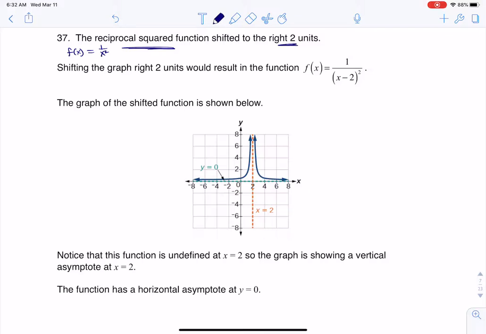Well, when we're moving right and left, we want to do our adjustment inside the grouping symbols, and even though this doesn't look like it has any grouping symbols, this is technically 1 over (x minus 0) squared.